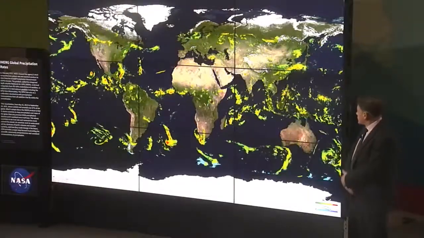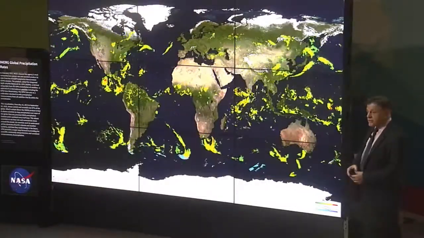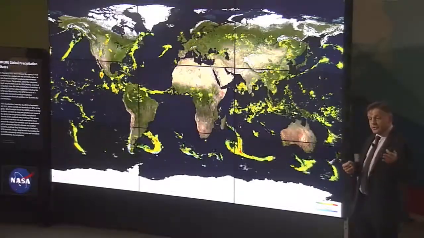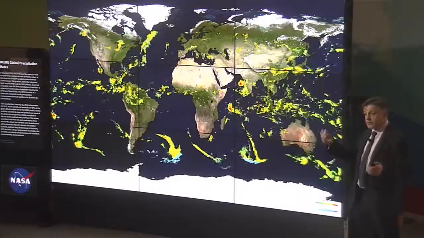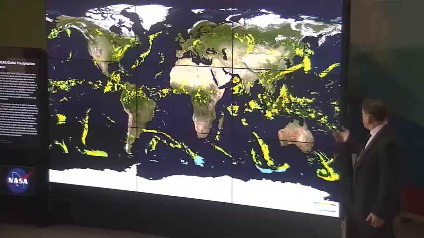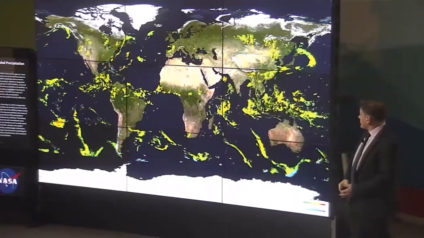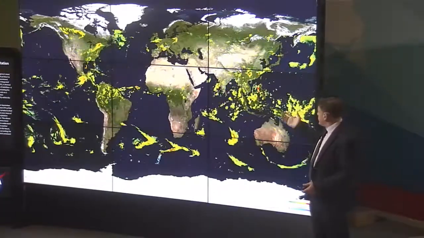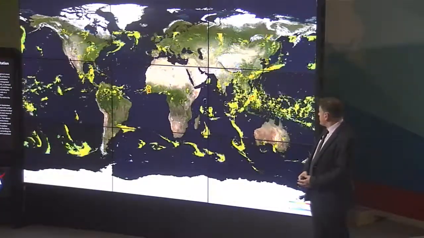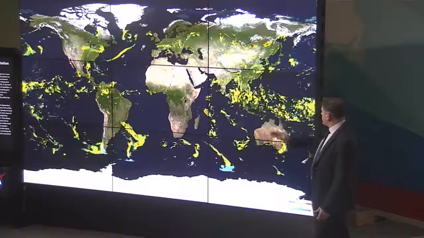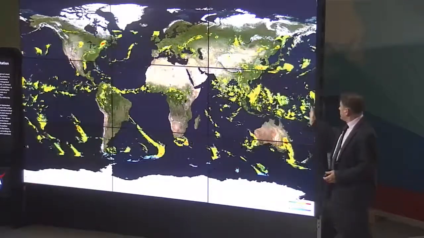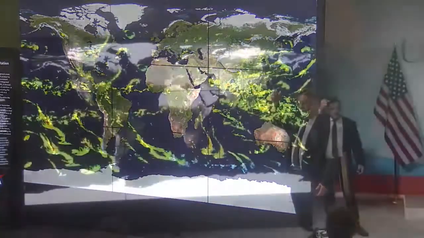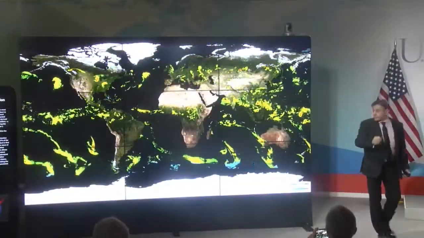Another part of the hydrological cycle, the Global Precipitation Measurement mission. So I mentioned TRMM already. That was launched in 1997 and functioned for about 17 years. In 2014, the successor instrument, a collaboration with the Japanese Space Agency, the Global Precipitation Measurement mission, launched, and this is merged precipitation data produced at NASA Goddard, and it's showing the intensity of precipitation. So the dark reds here are very intense storms, a lot of precipitation coming down.